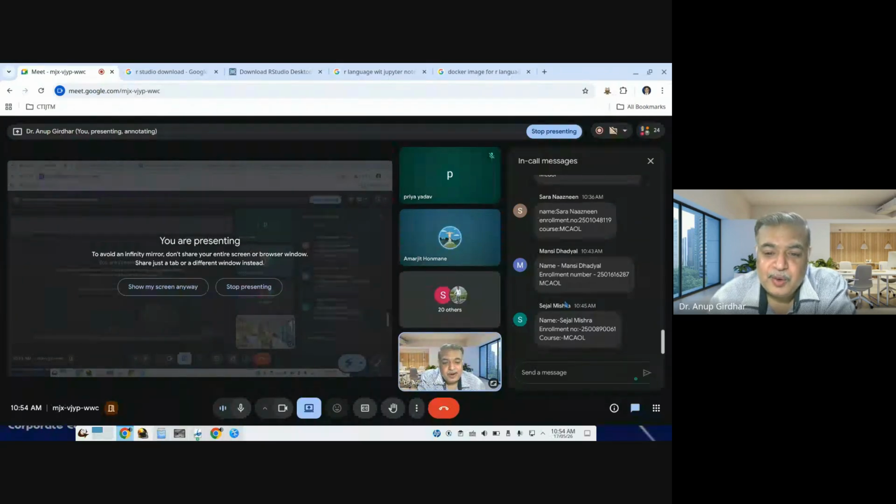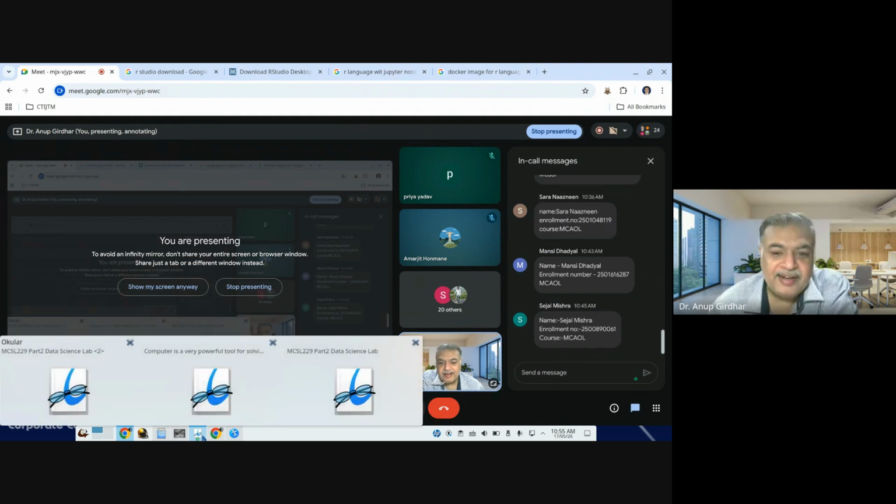Still, without any resource, without installation of any IDE, can we run our language or the Python language? So the answer is yes, you can do it. We'll provide you some online interfaces. So I'll guide you one more way, how to run the R language and what is the best practice to learn the R language, so that you can do a lot of practicals out of it, right?